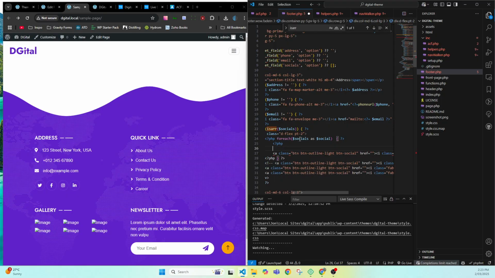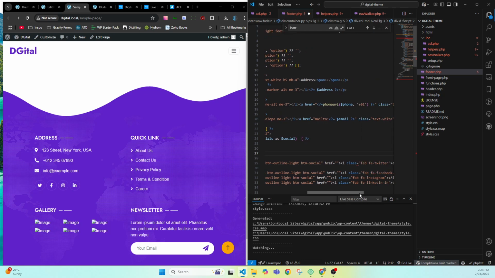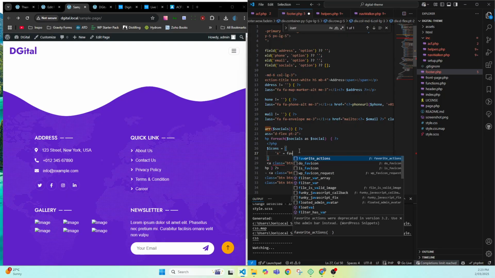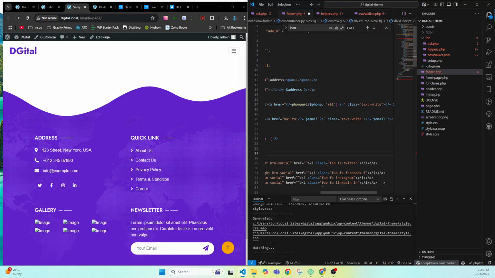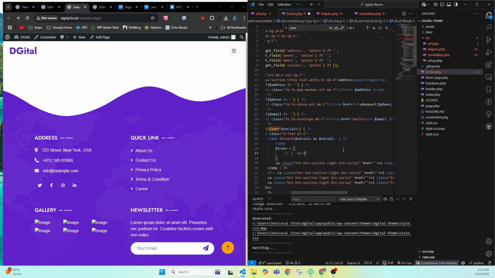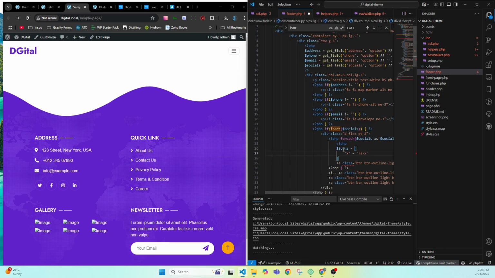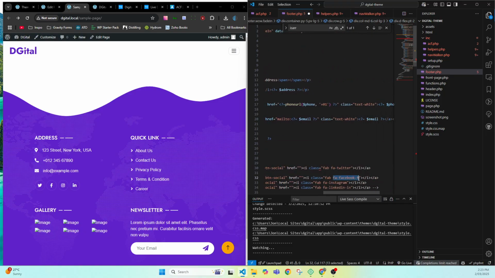PHP icons equals, and then we go X equals, now I'm not sure, let's just do fab fa-x. Facebook is fa-facebook-f.